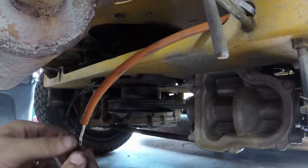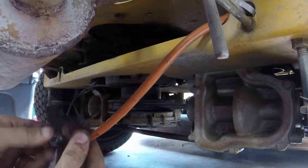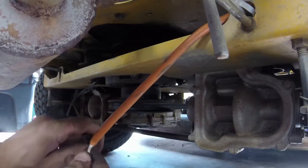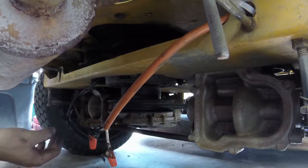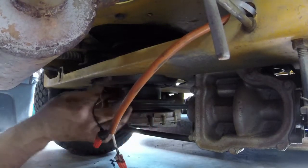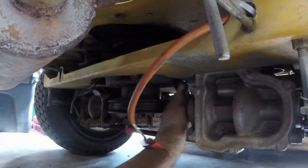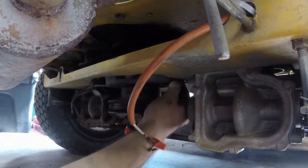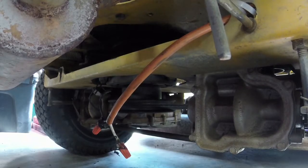Obviously, it's not the way it originally was supposed to be, so I've got to cut this mess off anyway and make it look a lot cleaner. Get some little wire extenders and just sit them up here. Figure out why this PTO is moving that far. I think I see the pin over there, but I'm not sure. Let me do a little more research to figure out what's going on down here, and we'll see what we end up with.